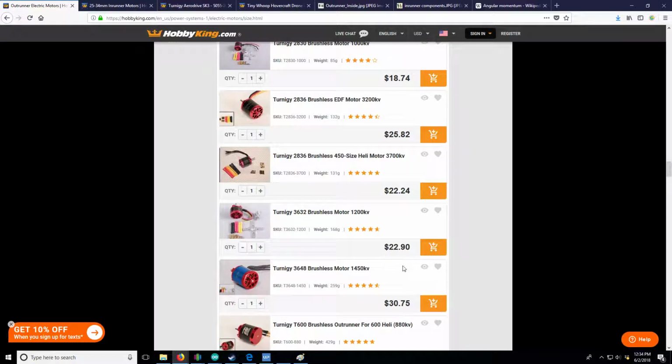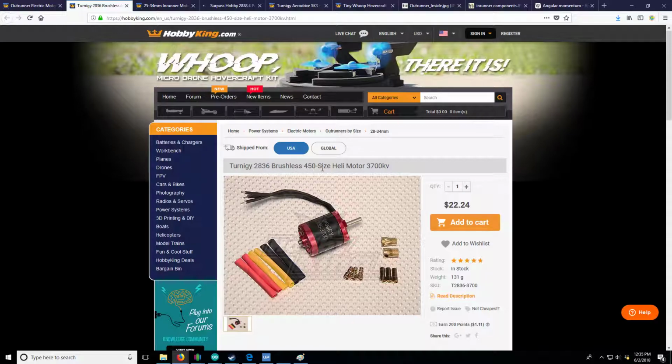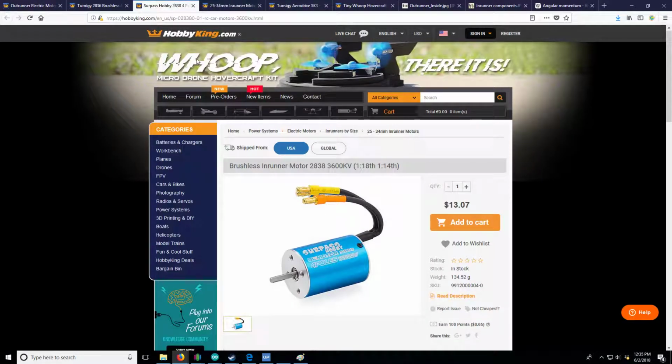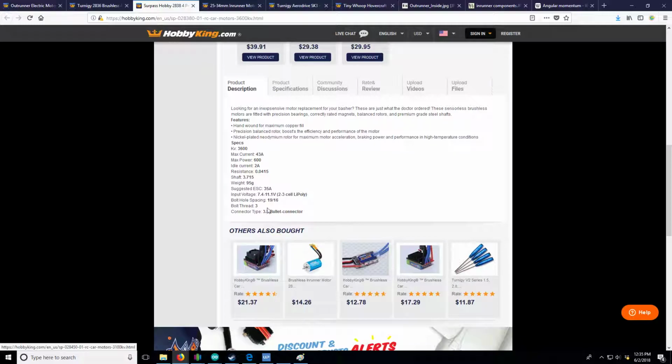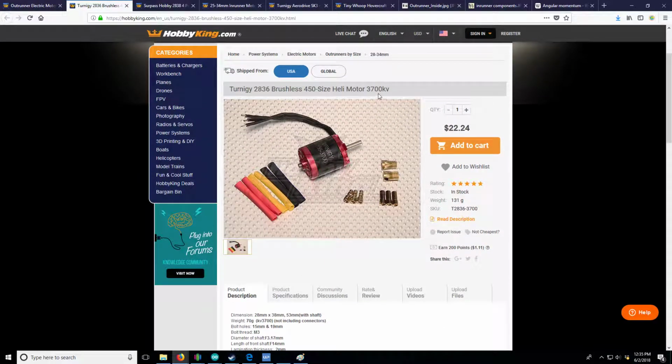Okay, so here we have two options, and they are almost identical kV. So I guess you can get, you know, the same kV rating on both. But let's look at the impact it has on the cell rating. So here is 2836, and oh, it's 450 size Heli motor, and this is 3600. 450 size. This guy's rated at 3 to 4S. This guy's still rated at 2 to 3 cell. Max power 600 watts. Now this is 700 watts. This is 3700 kV.